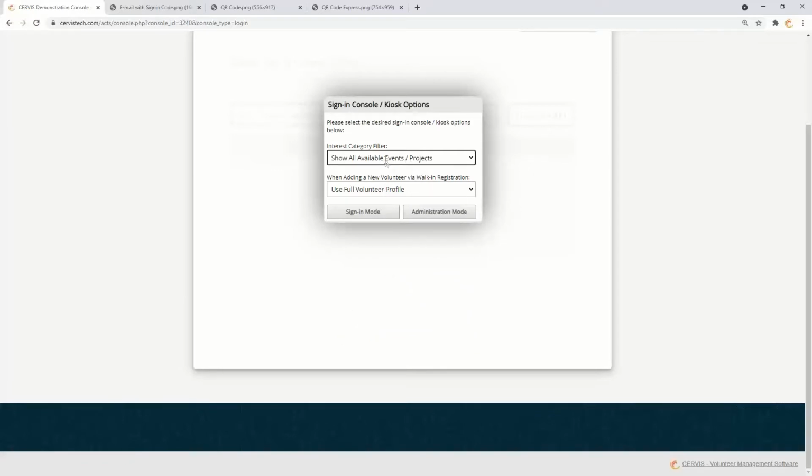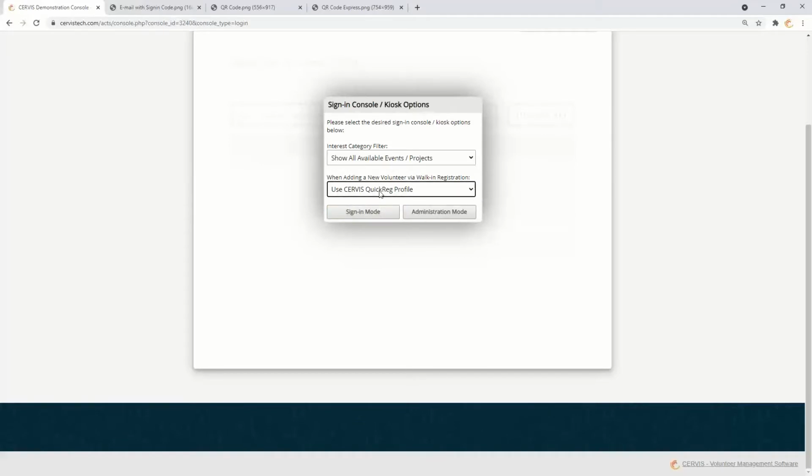That is the default. Below that, you can select when adding volunteers via walk-in registration, whether you want to use your full volunteer profile or what we call quick reg. So this just determines if someone is making an account on site, how much information they'll be giving to you at that time. So by default, this is using the full profile, but you can set that to quick reg.